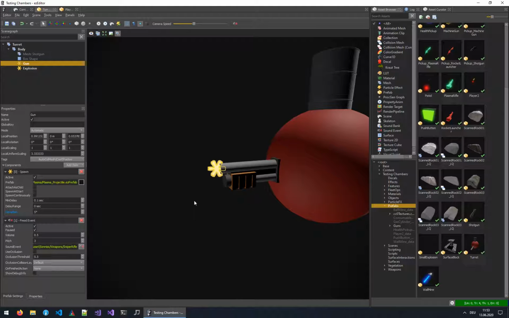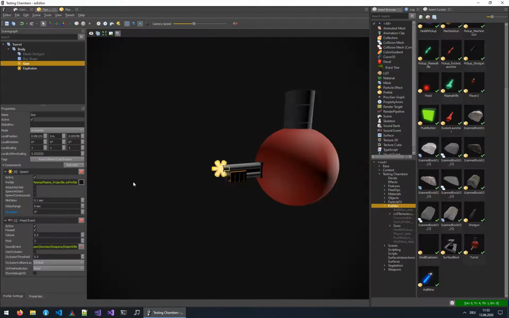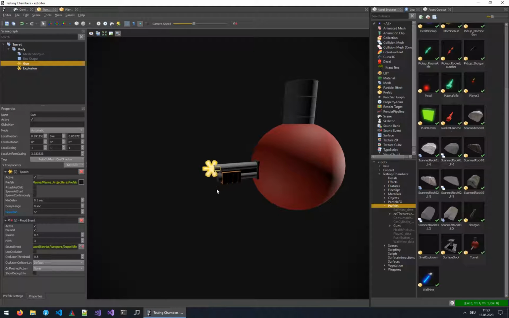So our script decides when to spawn the stuff here. This spawn component references a projectile prefab. That is a completely different part that I'm not going to talk about, but every time this spawn component spawns a projectile, the projectile will just do its stuff and then try to hit something.